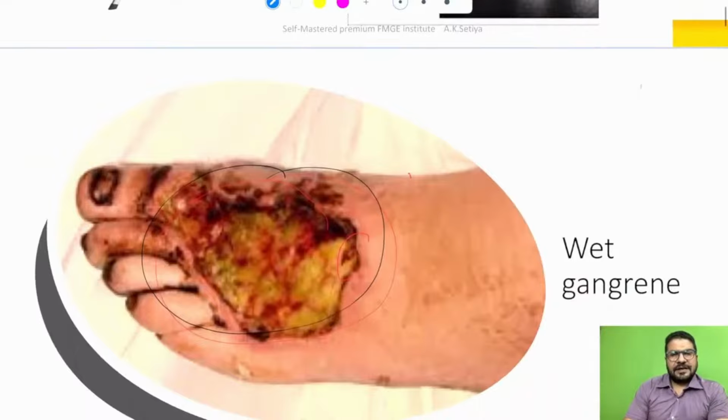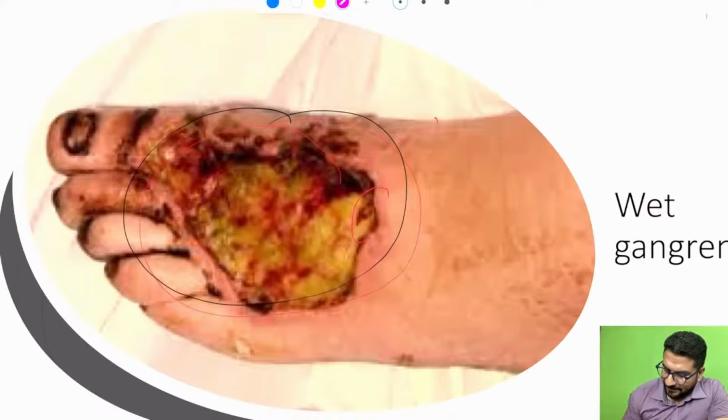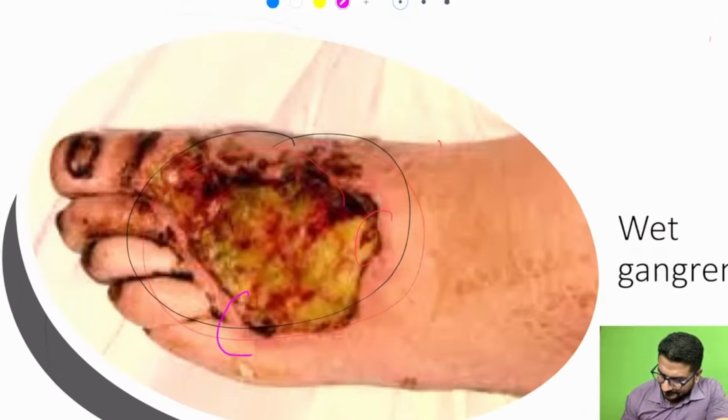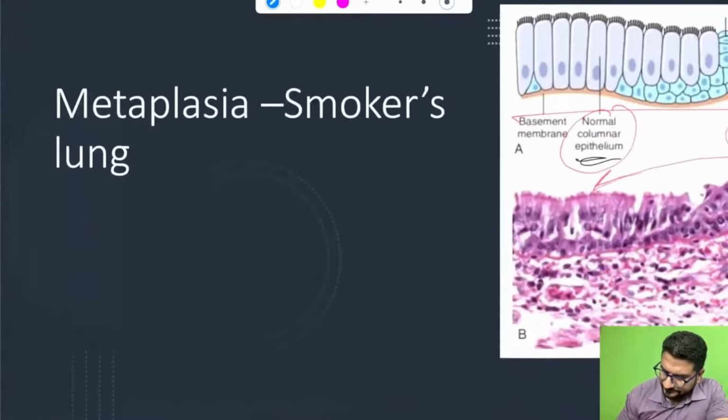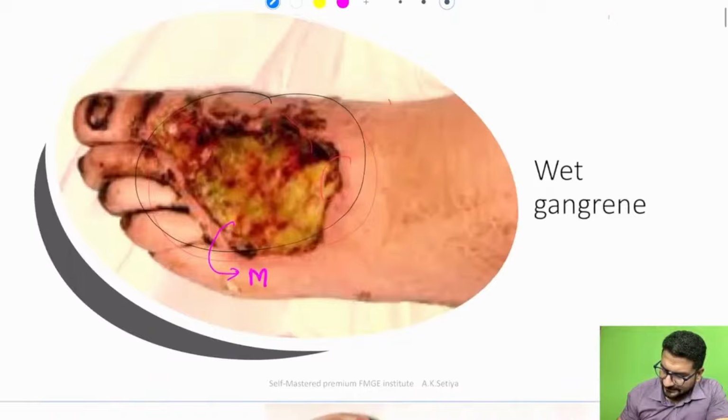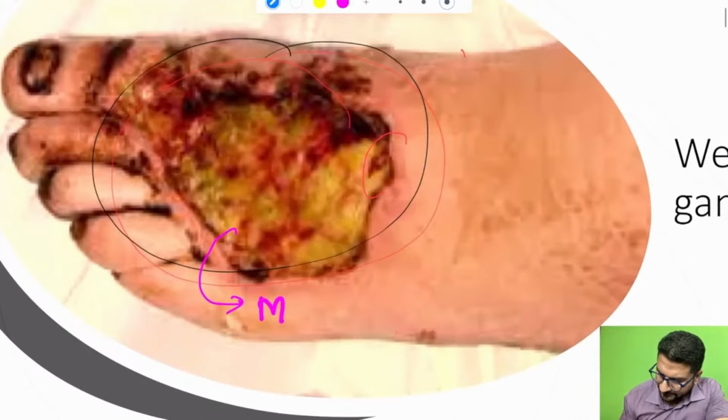Okay, now we have a rare type of necrosis. We call this gangrene. So we have two forms of gangrene. दो तरीके के gangrene होते हैं. We have wet gangrene. So just try to understand. Wet gangrene means यहाँ पर आपको pus मिलेगी. So when you see this pus, this is called wet gangrene. So understand this thing. In this wet gangrene you will find more coagulative necrosis.